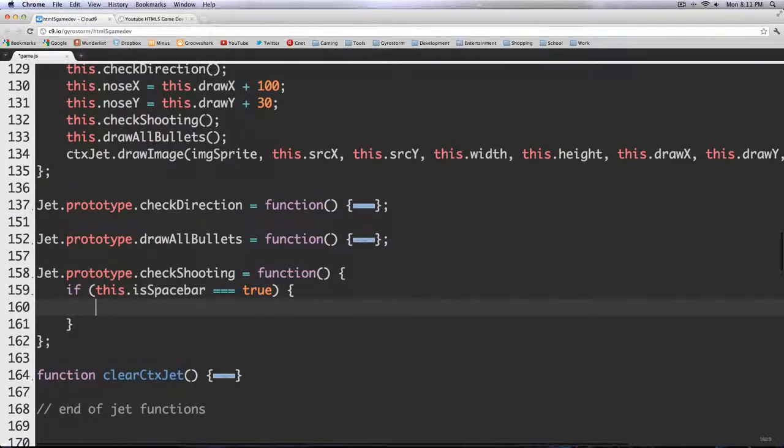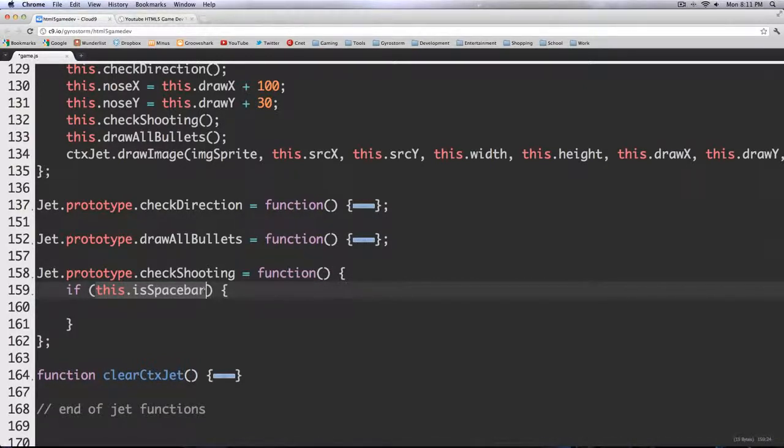Now there's a little shortcut here, guys. Instead of putting equals true, when you have a variable such as this spacebar, which is either true or false, you can get rid of this basically by putting this dot is spacebar by itself. That assumes that it's going to be, well, if it's true.